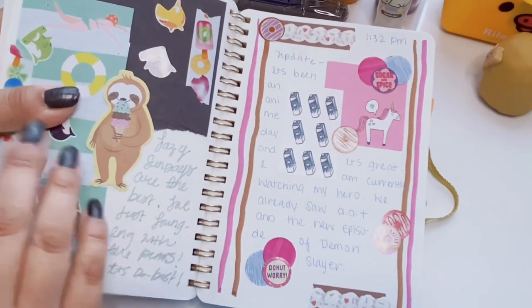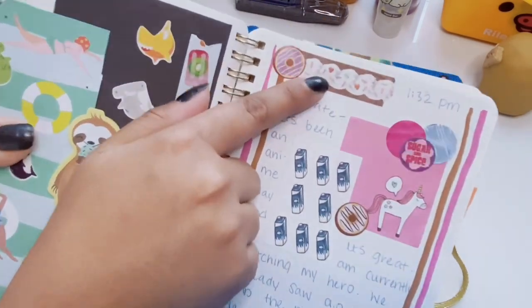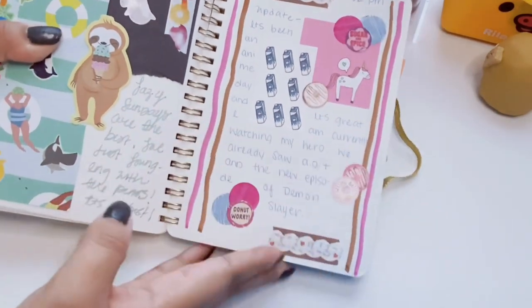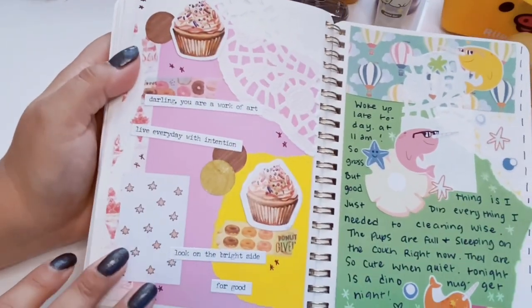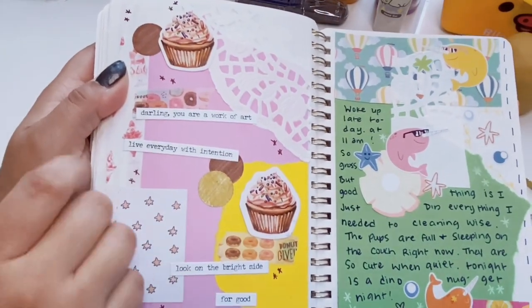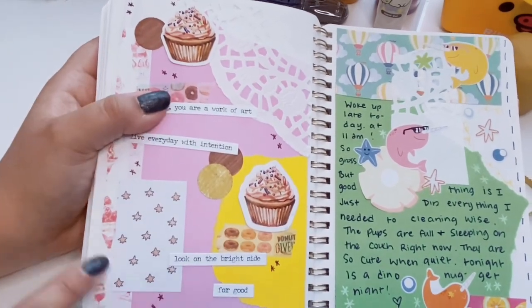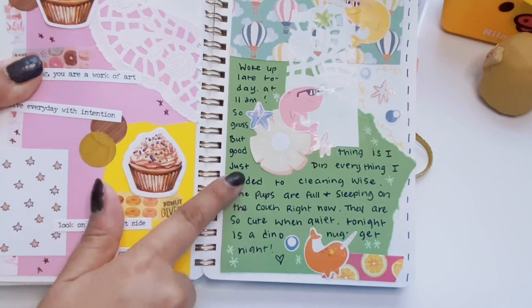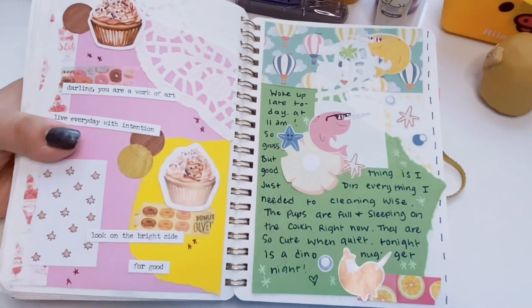This one I really like — the chocolate brown with hot pink and blue just really vibed well. I love this washi from Daiso that looks like frosting with sprinkles — so cute with all the little donut stickers. Another scrapbook-style spread: these cupcakes are from Dollar Tree, the pop-up stickers that have a double layer. I always separate them because you can make two stickers out of one — and that's what I did here. More narwhals, and this paper is a nice textured green from the Dollar Tree paper packs.